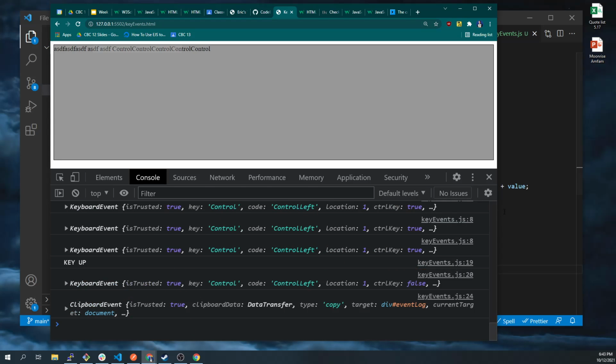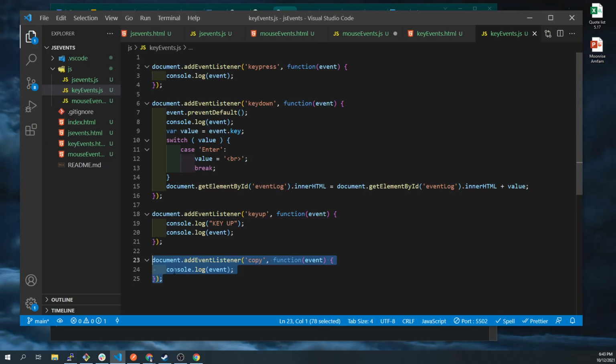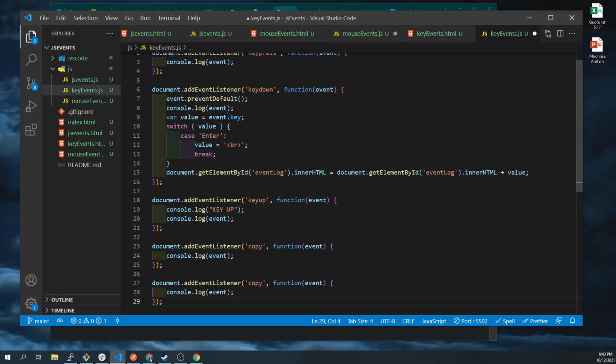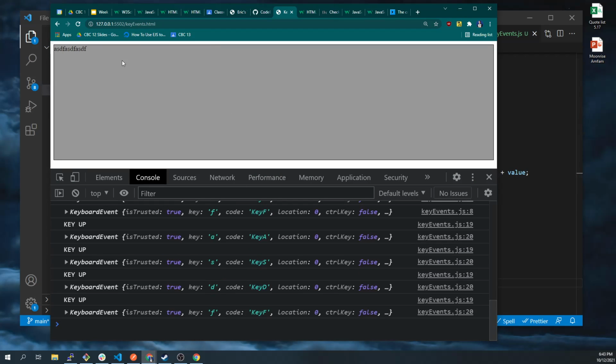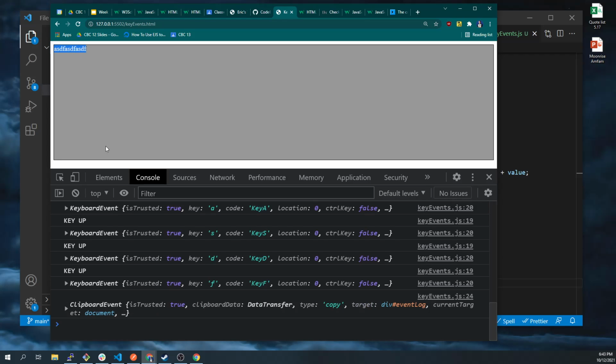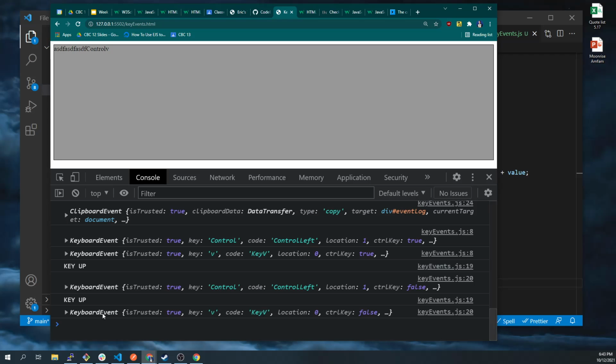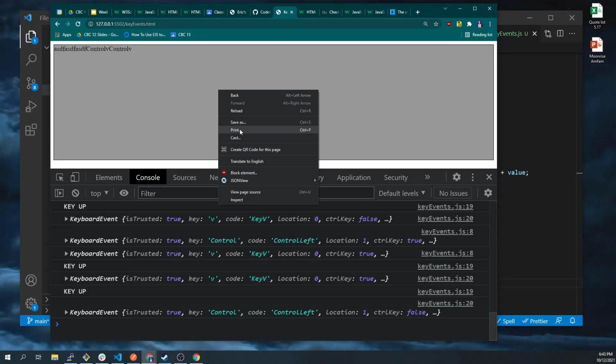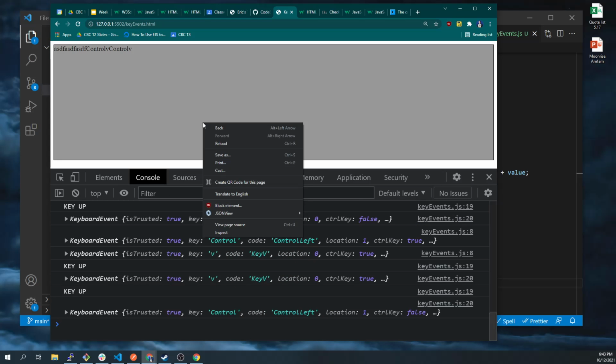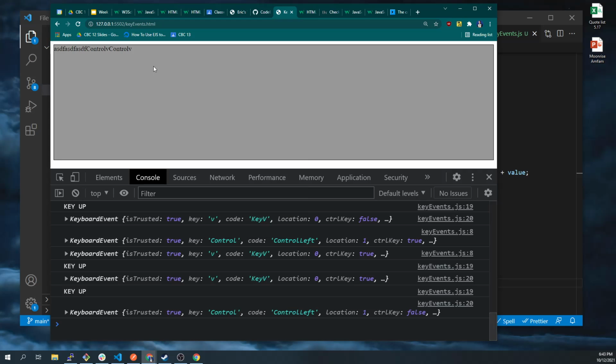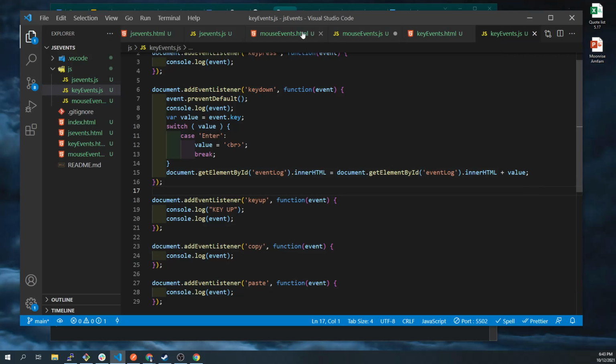But then we could probably write, right, there's a paste event as well, right? Document. Let's see what that one does. Paste. Right, so I copy some words. That's our copy event. Then we do paste. Okay, now let's do paste. Okay, where's the paste at? Well, probably because it's not an input. Let's put an input on this page and see if we can get this to fire.